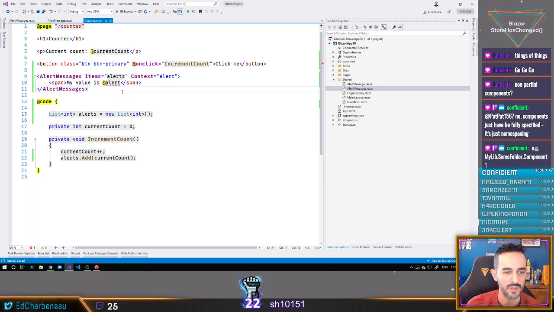There should be a built-in thing. I have alert messages with an S, so I have the right one. Why am I not getting? I should have the object I'm passing in available to me to where I can just reference the value of it.